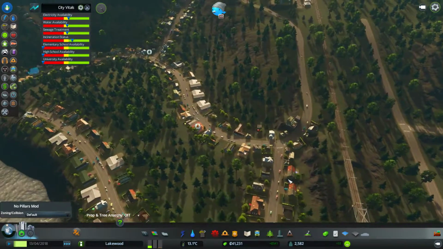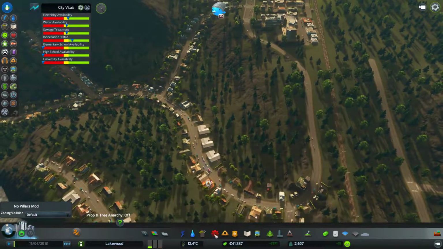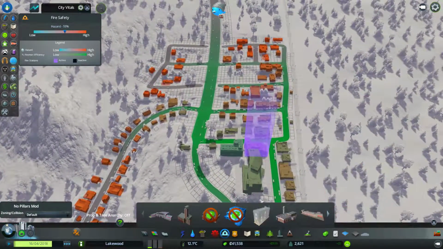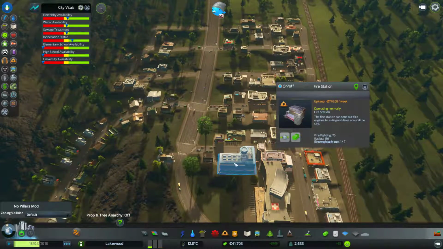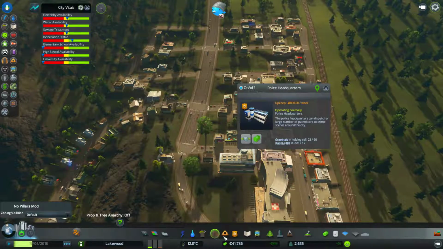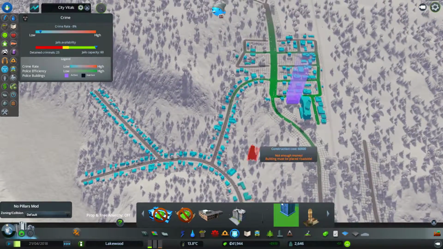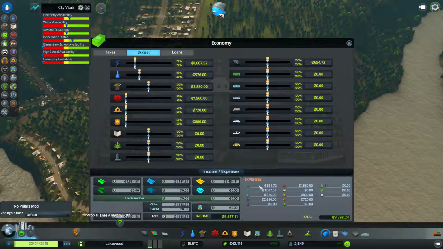Another fire. Is that getting dealt with? A bit more crime. What's as we move that along? It's not very good coverage. Is that a large? That's a fire station. Police headquarters. There we go. It hasn't gone very far, has it? Oh, it's because I've dropped the budget down, haven't I? That's why the coverage doesn't go very far.